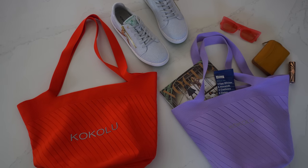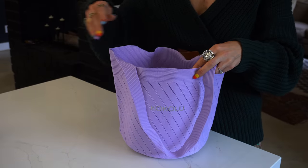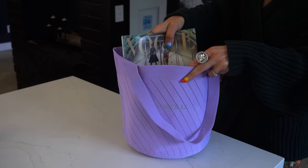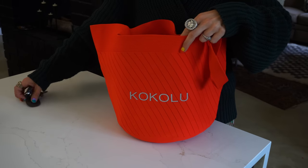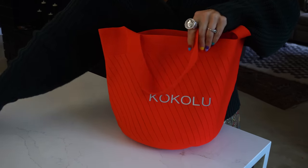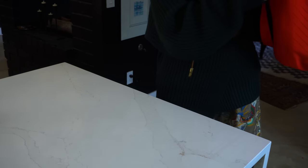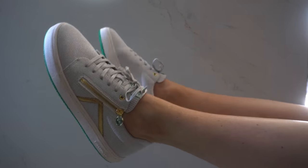I have a few Kokolu products I've brought into my lifestyle. I love their Daily Eight tote bag — it's great on the go, and I love the pastel lavender color, which feels perfect for spring going into summer. I'm obsessed with the Daily Plus tote bag in this really punchy red. It's become my go-to for thrifting, heading to the market, and heading to baseball fields with my boys. Today we're going to take the challenge to fill up the Kokolu Daily Plus tote bag with thrift finds.